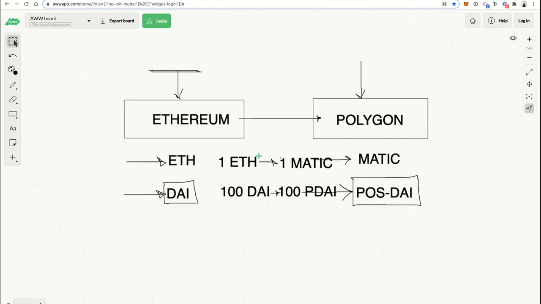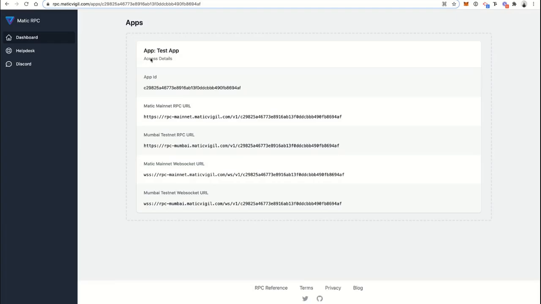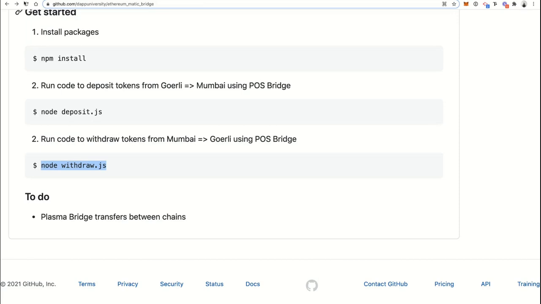So that's an introduction to Polygon and how you can use it, getting started with it as a developer today, and how you can bridge assets from Ethereum to Polygon. You can also deploy any dApp that you've done with Ethereum to Polygon as well. Same type of situation: you take your Truffle project, you point it to the Polygon RPC, like we've seen here. You just need some test cryptocurrencies in your wallet, and you can interact just like that.